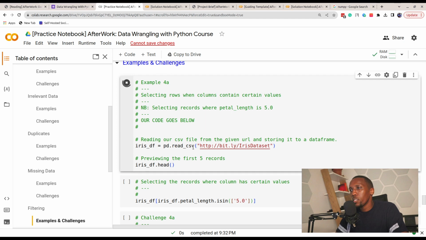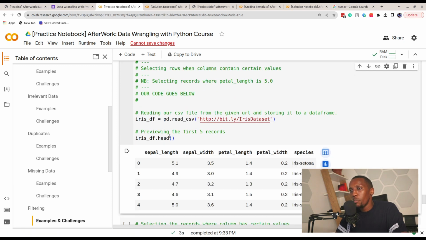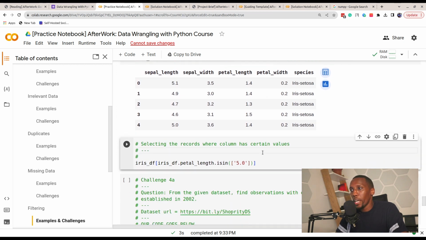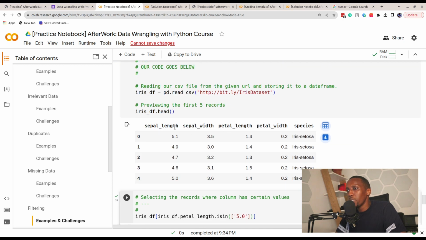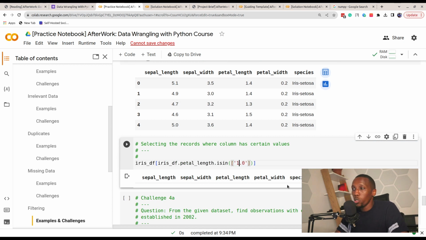records with that regard. So let's first of all load this data set. We will load the iris data set again, the one that we had initially loaded. And then we can select records where in that column there are certain values, like exactly the same value. So for instance, if the records in this particular column, petal length, well, we're actually selecting all records in the iris dataset that have petal length as 5.0, and we use the is_in function for that, as you can see here. And we can also specify other values that we also want, and we would also get records that have those other values. In our case, we don't have that, but let's say we did petal length 1.4. We should be able to get that.